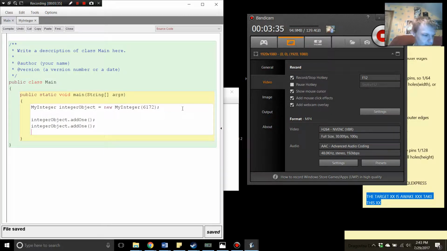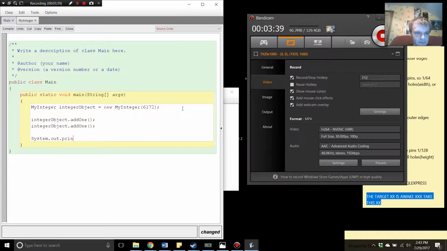Okay? The next thing that we're going to do is System.out.println(integerObject). Now remember what I said, we don't have to directly call toString in order for this to work. System.out.println is smart enough that it will call the toString method of the object variable that you pass in automatically, and it will pull in that information and print that to the console, and we'll see that in a minute.